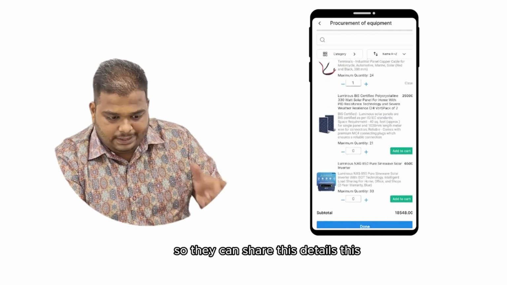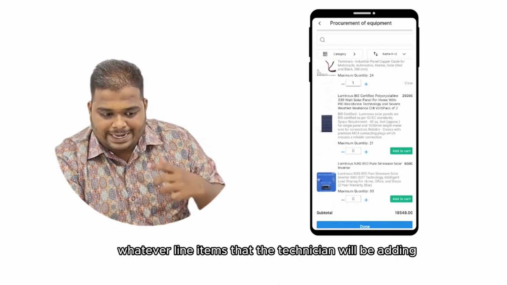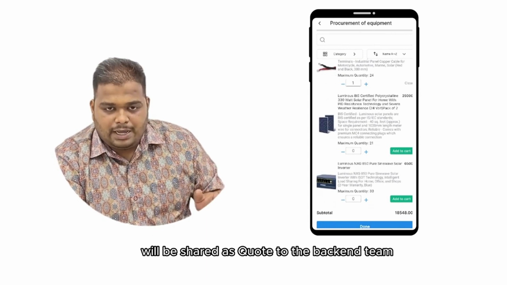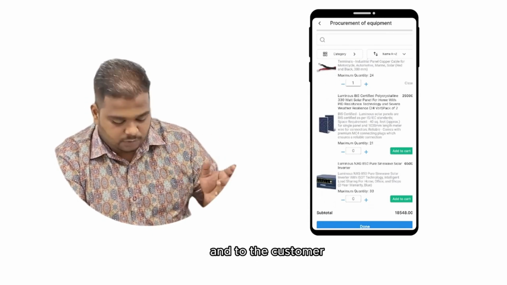So they can share these details, whatever line items that the technician will be adding will be shared as a quote to the backend team and to the customer.